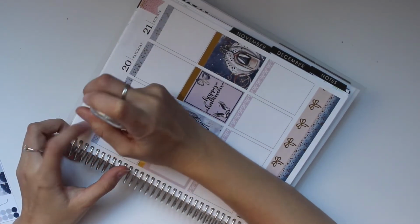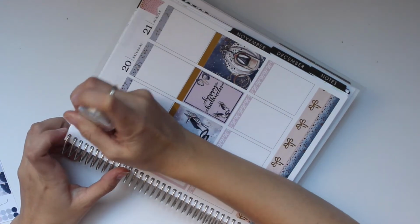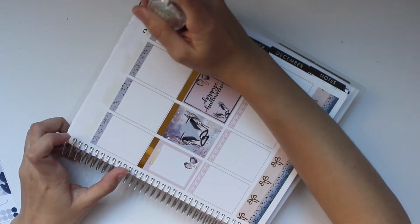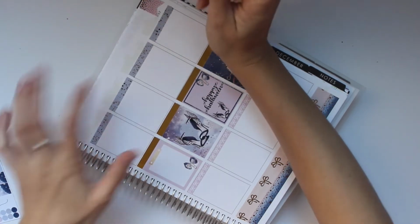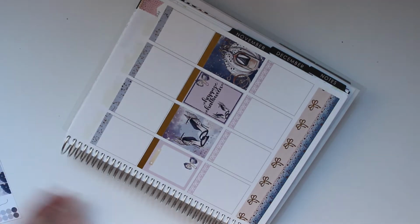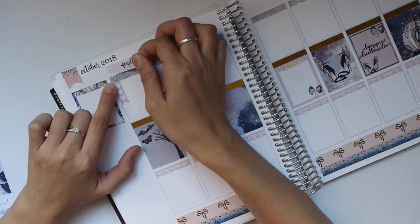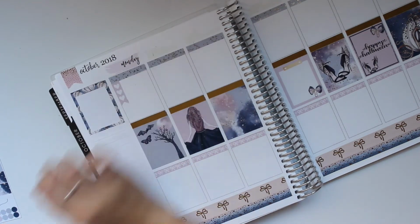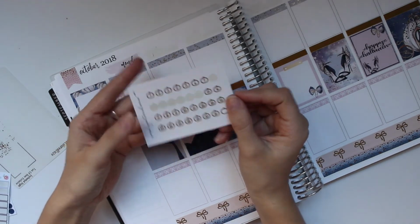So I hope you guys don't mind, but as you can see here, I am whiting out my date covers. I'm going to be using some date covers from Planner Press, which I was super obsessed with. I still am. And her kit that I call the birthday kit because I was about to use it on my birthday, but I don't think it was intended for that. It came with a month's worth of date covers. It's these beautiful date covers right here. So you guys might have seen me almost use them last week, but I don't know.